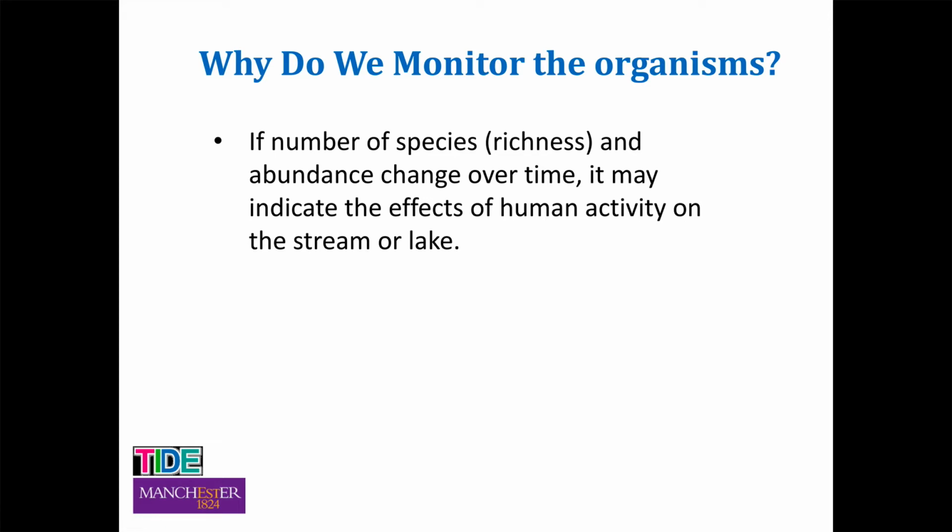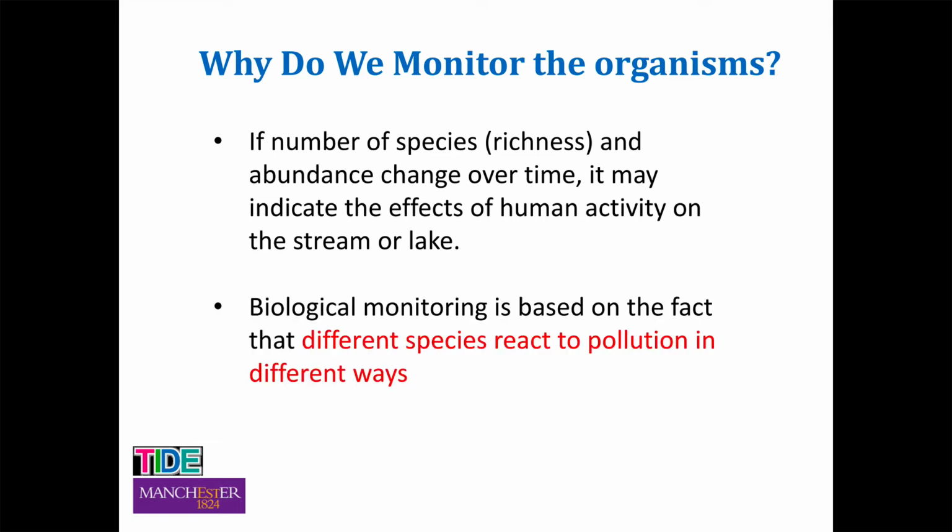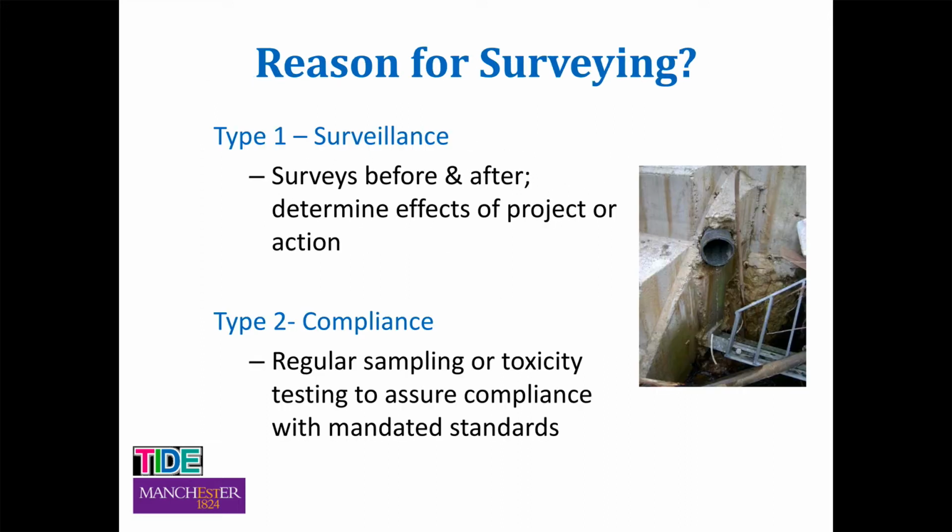So you can keep biomonitoring every month or every year and look for changes in your ecosystem. And such biological monitoring is based on the fact that different species react to pollution in different ways. So this is the crucial thing to remember. And the whole of biological monitoring is based on this. Different species react to pollution in different ways.